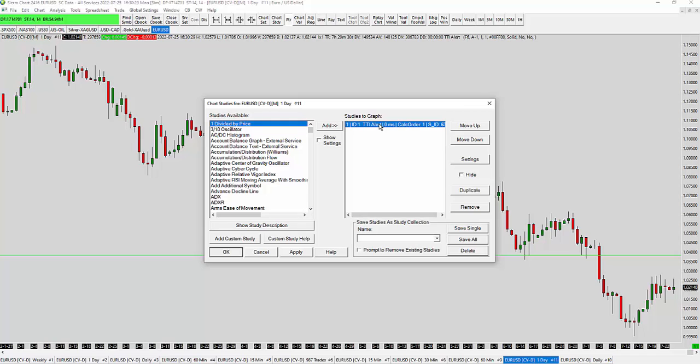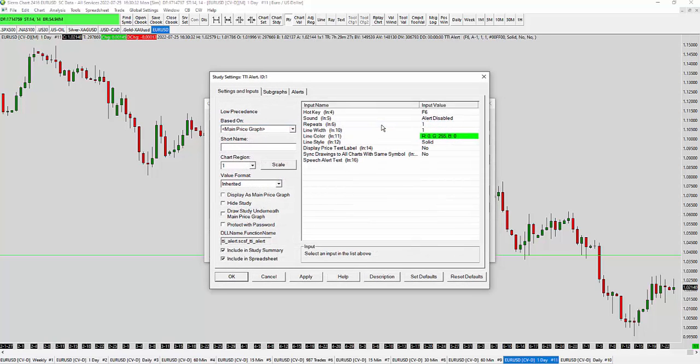You could customize it in a way that if you double click on it, it's assigned to the F6 hotkey, which could be a factor in some cases, right? Because sometimes it comes automatically with a different hotkey, and the F6 hotkey is taken by another function here, which I'll show you how to deal with. Second, you have to make the alert disabled. You don't want the line to give you an alert. You want the line to give you our custom alert. Repeat? I say no.